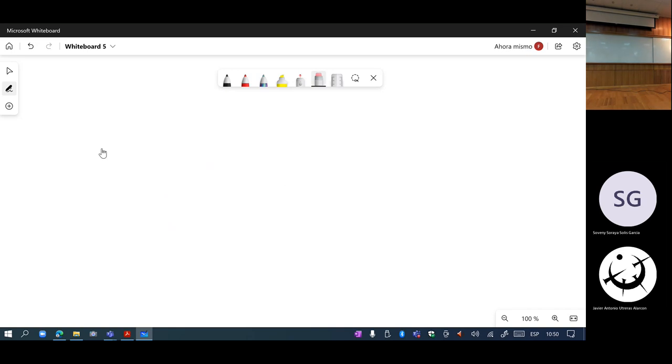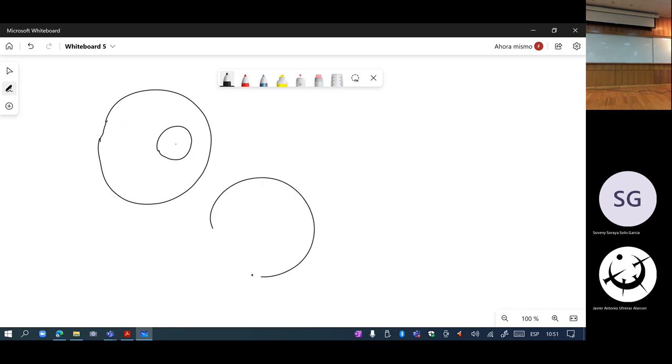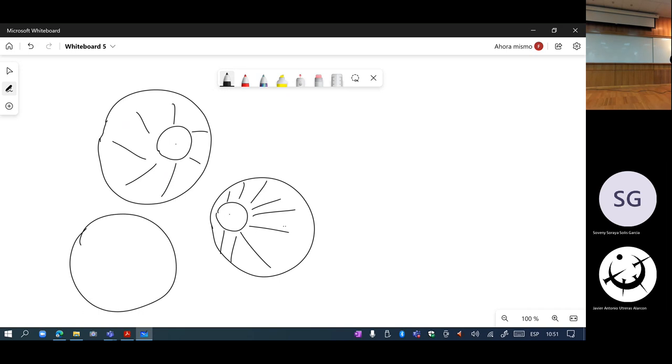Yeah, so what I'm saying is I have a bigger disk, and I have a smaller disk inside it. And as I move, so this is one configuration, and as the center of the smaller ball changes from this point to some other point, for example, then the new domain is this. So I have this collection of domains where the radii of both balls are the same, only the inner ball I'm just moving inside the outer ball. So these are two different configurations in my family of admissible domains. And this is the most symmetric configuration, where both these balls are concentric. They have the same center. This is one more configuration.